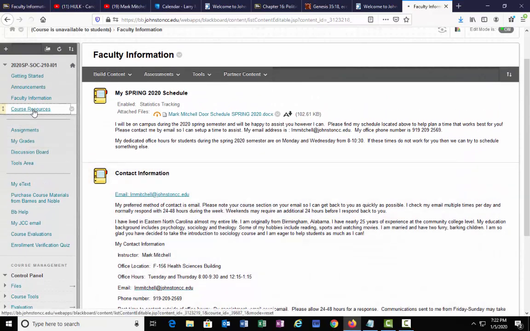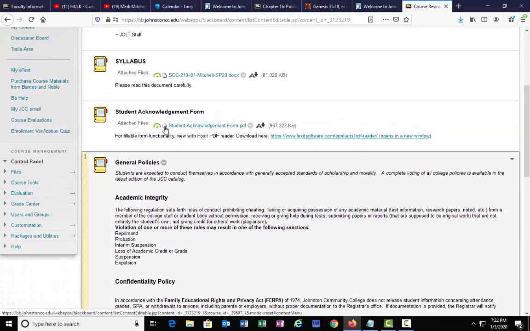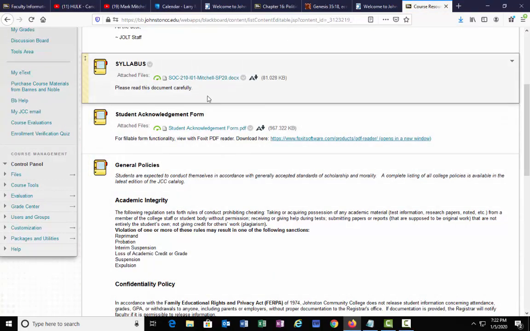All right, so now the Course Resources tab has a copy of our syllabus, and that's really a contract between you and the college and for all your classes, but you really need to read that completely and make sure you understand. It'll really help you, I think, to know the types of assignments that are going to be required of you and some of the due dates. And then if you have further questions about anything there on the syllabus, please make sure you ask. Don't wait or delay. If you have a question, we want to get those taken care of as soon as possible.